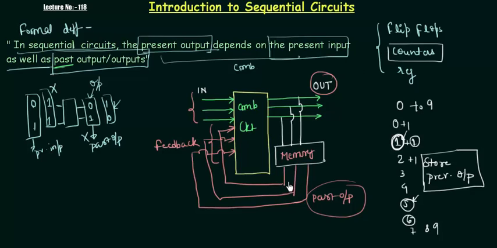Now let me explain the important point. What is this memory? Because in a sequential circuit everything is combinational. You can see everything is combinational except this memory and the feedback. So we have to focus on this memory, what it is and how we are going to store the output. As we are in the digital world, the output will be 0 or 1 bits, so we have to store the bits. How are we going to do that? If we know how to store a single bit, we can later store multiple bits also.